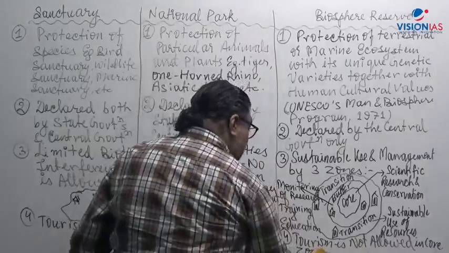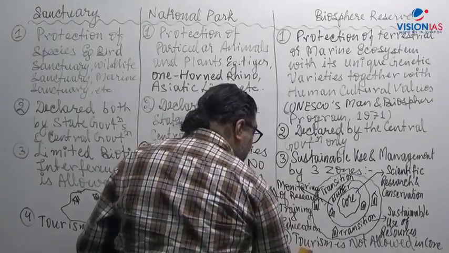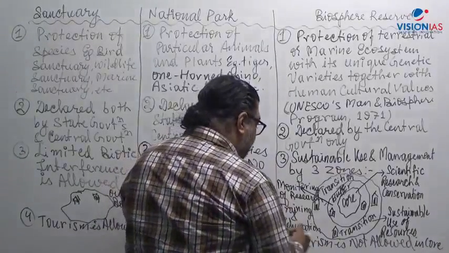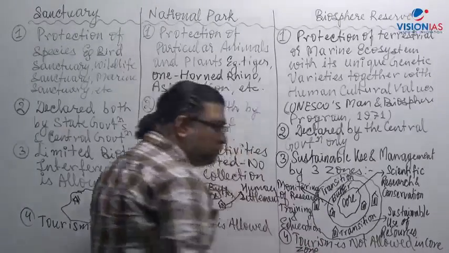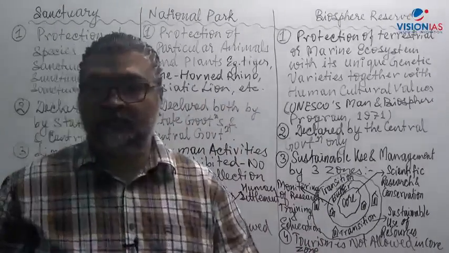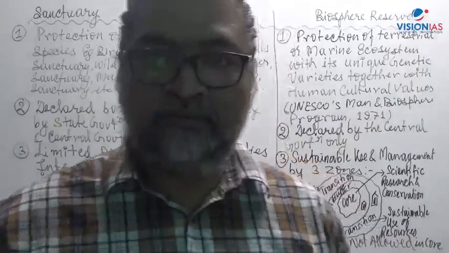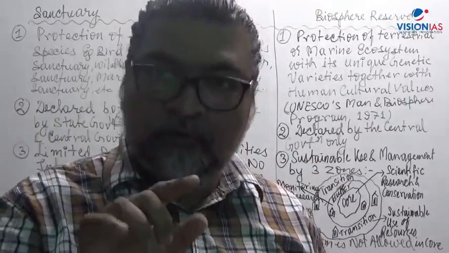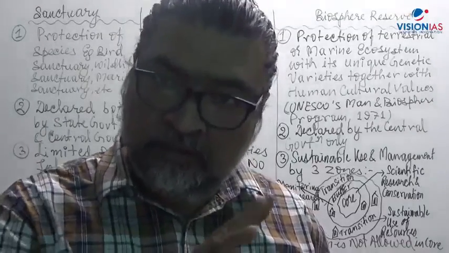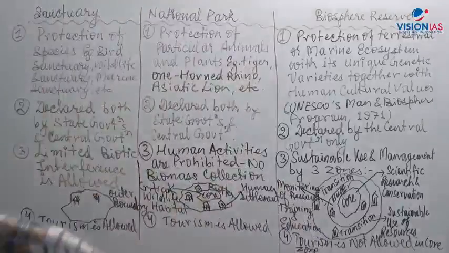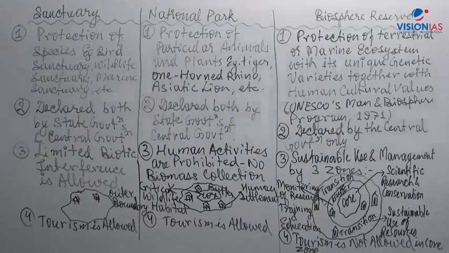Because I know that in your batch, there may be some students who will complain, sir, it is not visible below. I think now it is visible. Otherwise I will say it. The fourth point I have given, tourism is not allowed in core zone in the biosphere topic. Please write that. Please write.